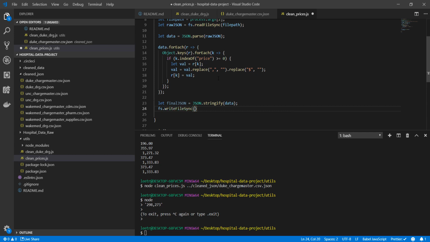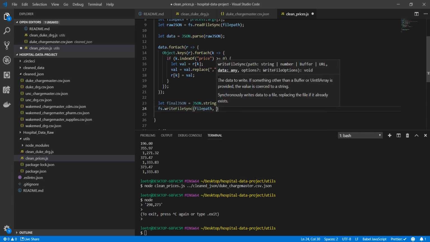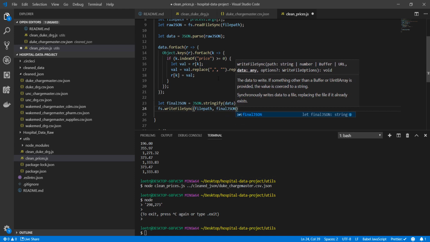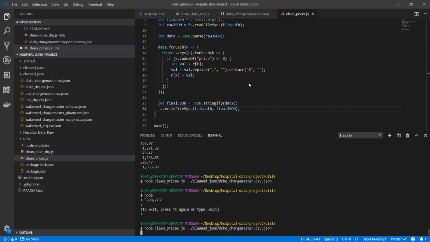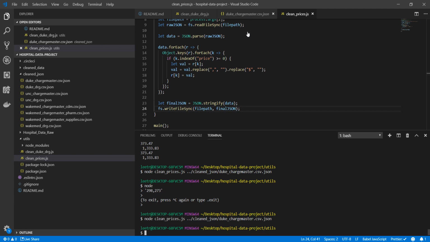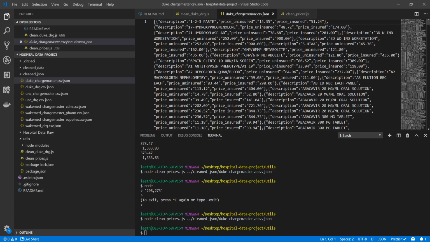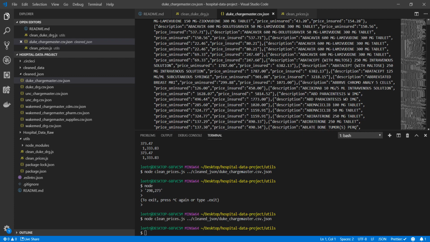We want to block until that file is completely written. The file path that we have, finalJSON data, and then we're done. All right, so let's run that again on Duke ChargeMaster csv.json. Double check over here. Don't see any dollar signs. Don't see any commas in prices.